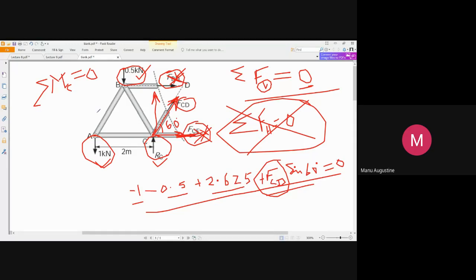And how do you come to a good intuition like this? This type of good intuition of how to solve problems quickly and which are the best points to take moments about, which are the best equations to consider initially, ये सारी आपको knowledge practice के साथ ही आएगी. So you have to practice and keep on practicing a lot in order to develop a good intuition like this.